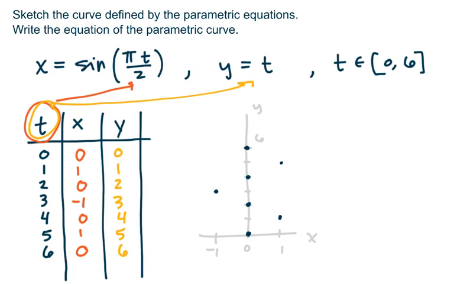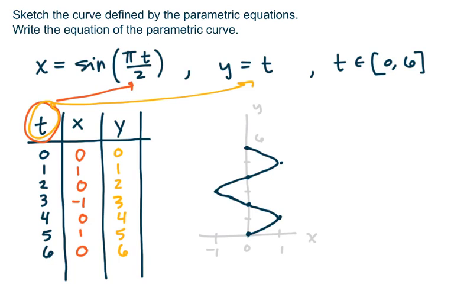So what does this function look like? Again, if I had picked infinitely more points in here, I'd have more points to give me a smoother curve. But for the sake of ease, what we see here is we get a curve that looks like this. Okay, so it's kind of like an inverse sine curve. This is what our graph looks like.